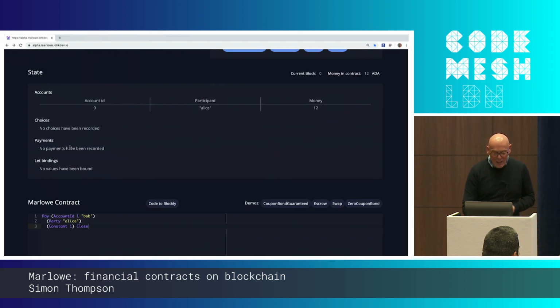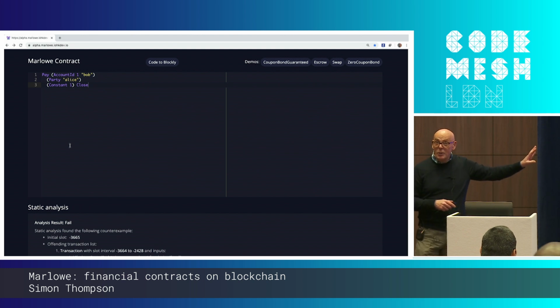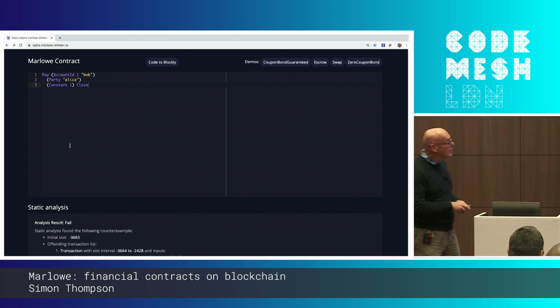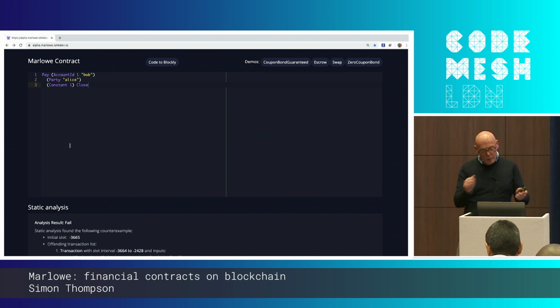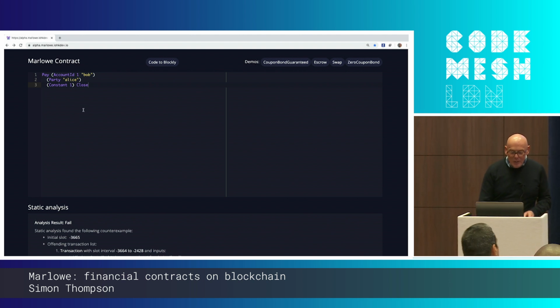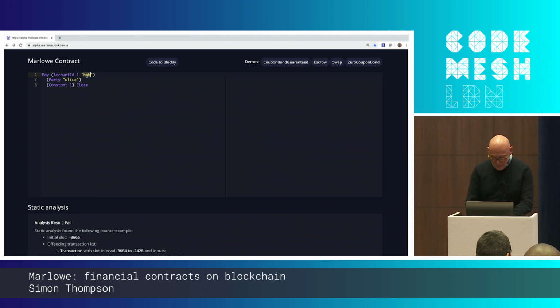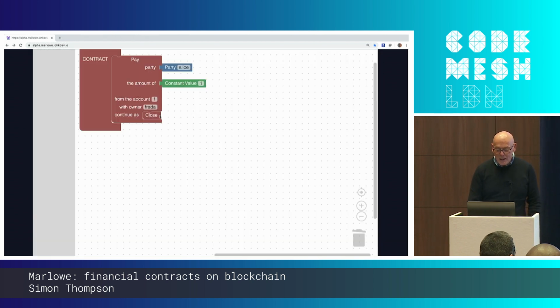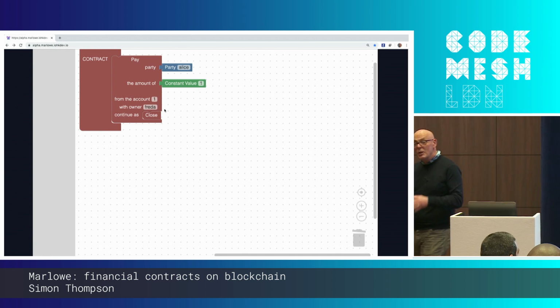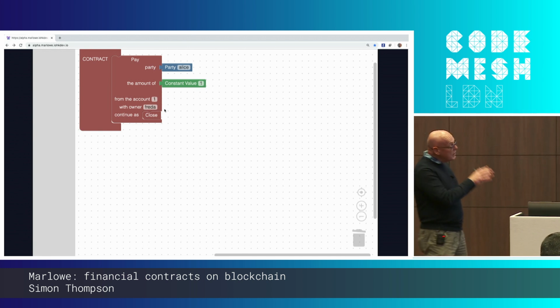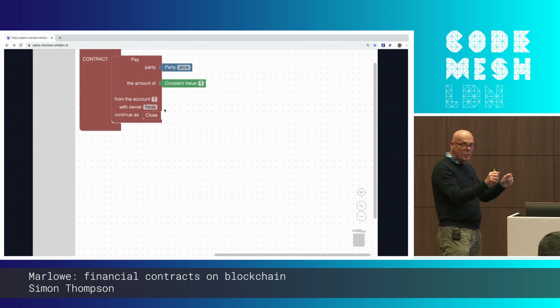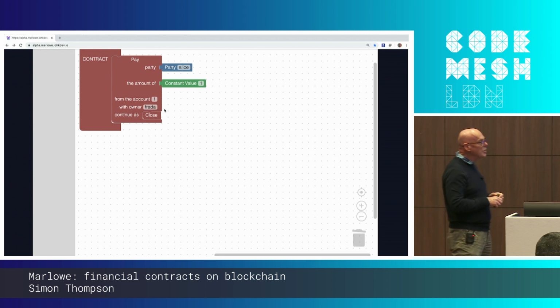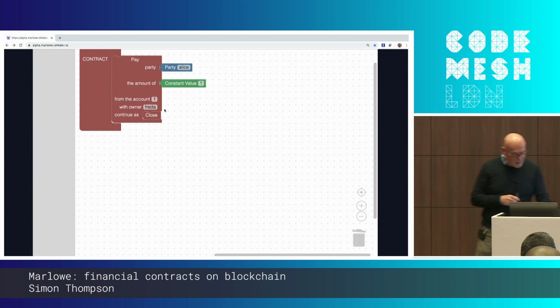There we are. And now you can see the contract we have in the simulator is the one that we had in Blockly. So we're able to move from the Blockly representation, and in fact we can go in the other direction. We can go back to Blockly, and you can see now that has been changed to Freedom. So we can present these contracts as purely visual. We can present them as embedded in Haskell, and outputs from both of those can be put into the simulation environment and the analysis environment.